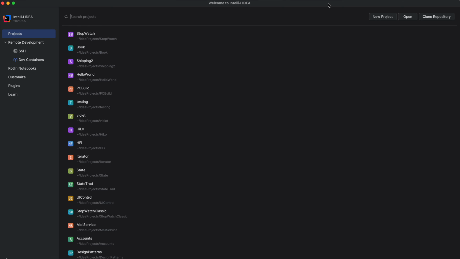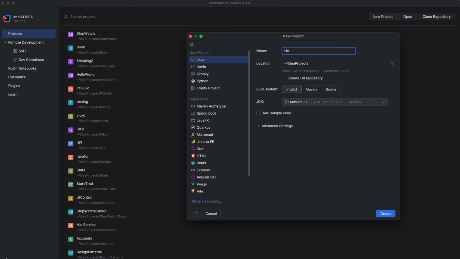Create a new project in your first main class in IntelliJ. Notice the date, 2025.2.5. We first go to new project, and if I type out hello world as a typical new project is, I already have a hello world defined in the namespace, which means I've done this before. It ain't my first rodeo, as they say.